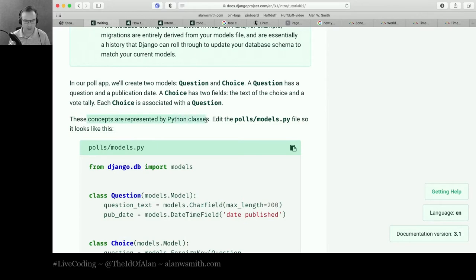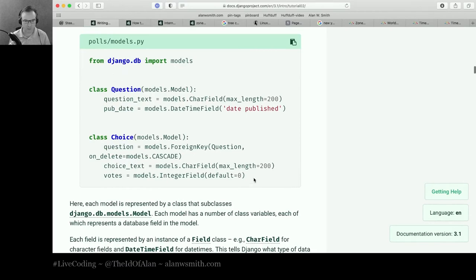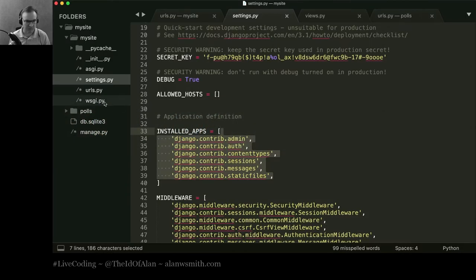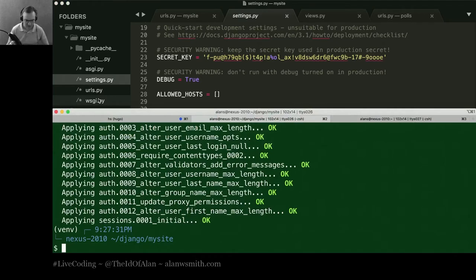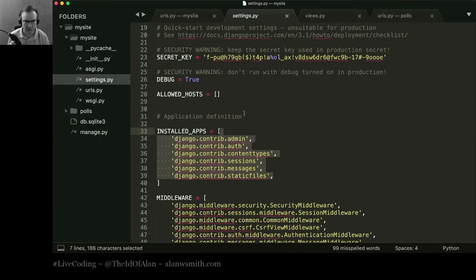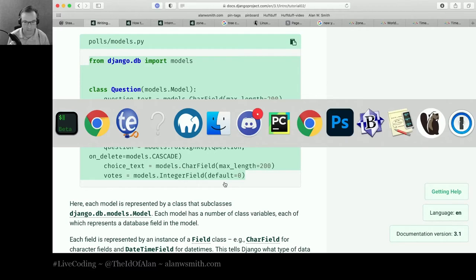These concepts are represented by Python classes. See, that's a fair amount of code for me to just throw in. And it's kind of intimidating. Not as much for me, but I'm just trying to think of somebody who's just trying to get into making a thing, who's maybe not got a lot of experience. I don't know, it feels like for a beginner's tutorial, that's just not the way I would do it. Sorry to whoever did this. I don't mean to rip on your stuff other than criticism, right?